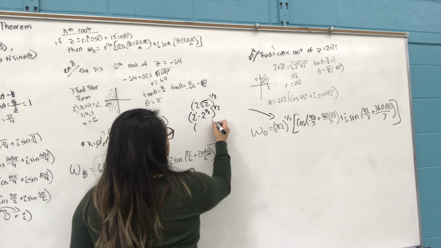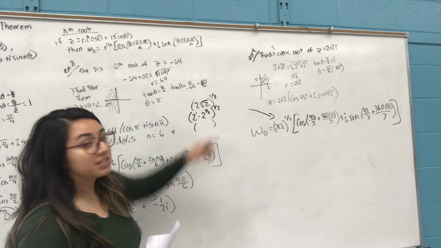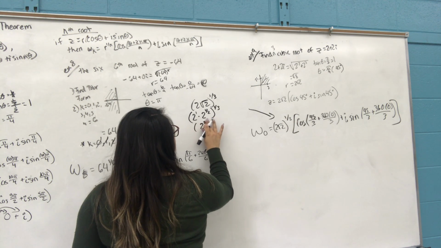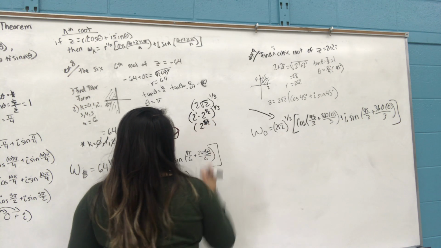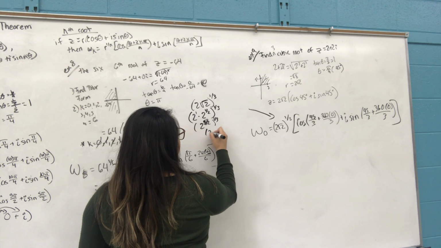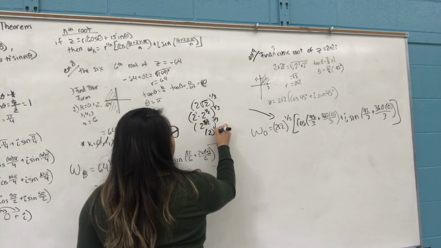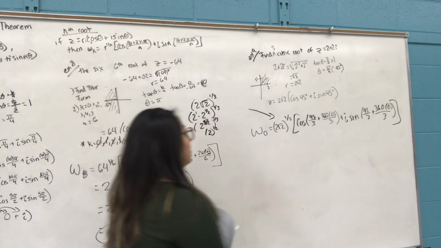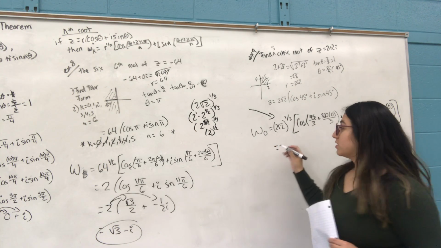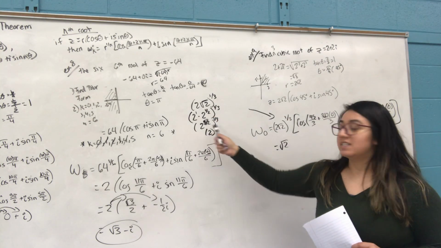And remember, when you're multiplying numbers with the same base, you add the exponents. And when you add the exponents, you have 1 plus 1/2. And that's going to give you 3 over 2. It's going to be 2 to the 3 over 2 power times a 1/3. And the last step for exponents, you do 3 over 2 times 1/3. And when you multiply those two numbers out, you end up with 2 to the 1/2. And then, when we go over here, we go ahead and put it into the modulus form. We're just going to have the square root of 2 because that's what 1/2 is. So we're just putting everything in the exponential form and adding the exponents from here.